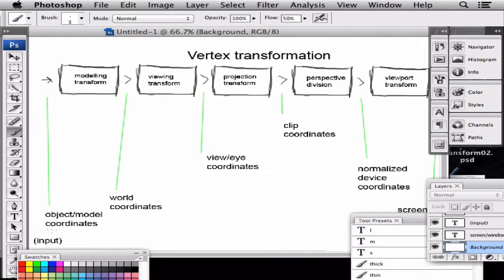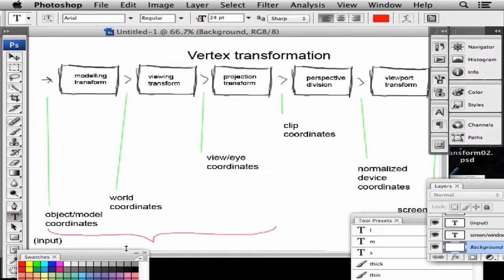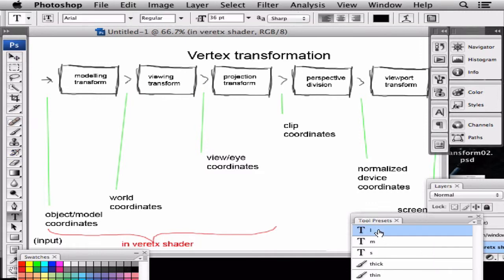These three stages usually happen in the vertex shader. So the vertex shader usually does this, and we call this MVP, the model view projection transform.